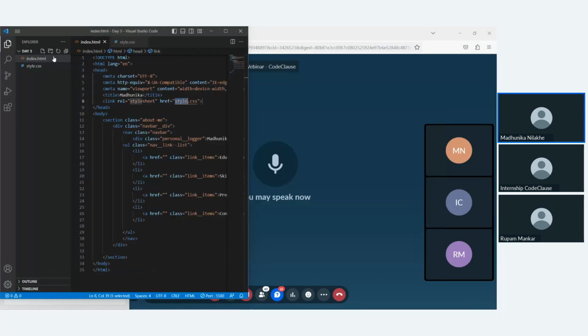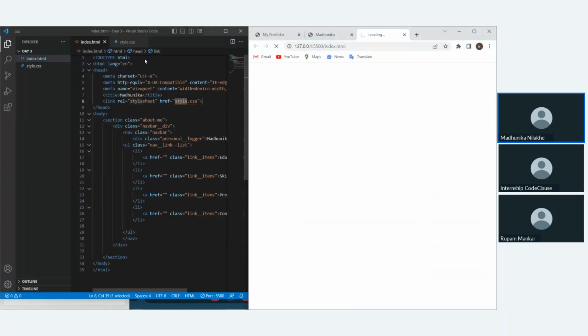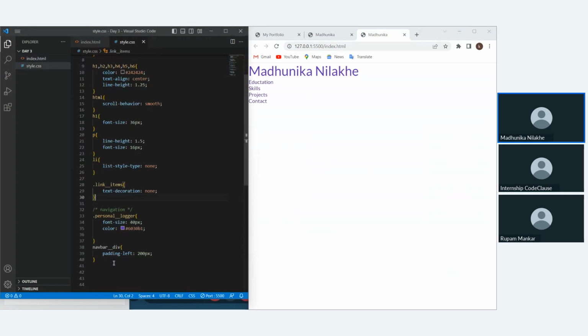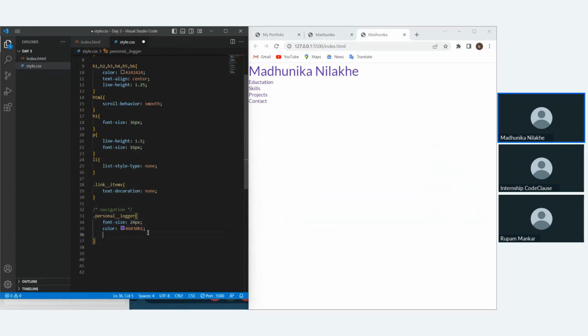Let me just again open with the live server. Now you can see it has created this for me. Okay, let's just remove what I have written here, and this size should be 24 px only. This margin should be 0 and 12 from left to right.